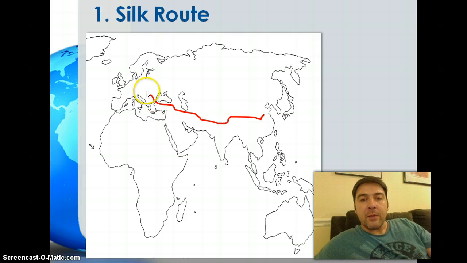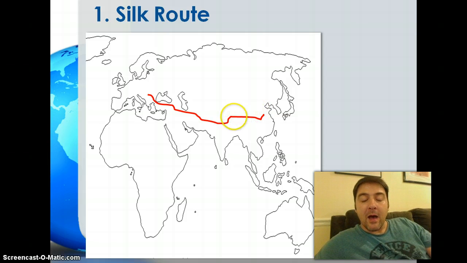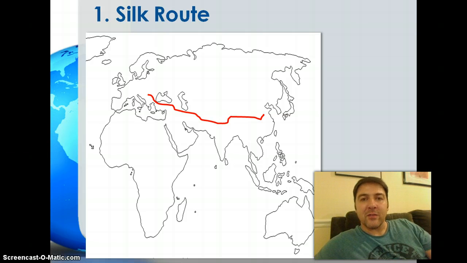travels. European merchants would come across, keeping in mind that this was a period of time where Europe was relatively backwards compared to India and China. This was where the good stuff was, and then for any merchant who could make it back, this trip took on average about 6 months to go back and to go across the Silk Route. If you made it back, there was huge profits to be had back in Europe for merchants who made it back with the products of India, China, and the rest of Asia.